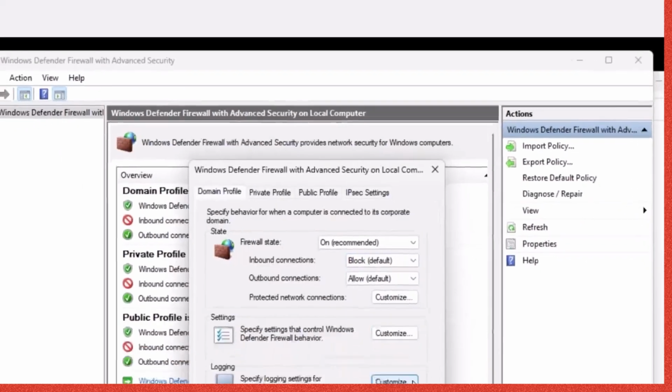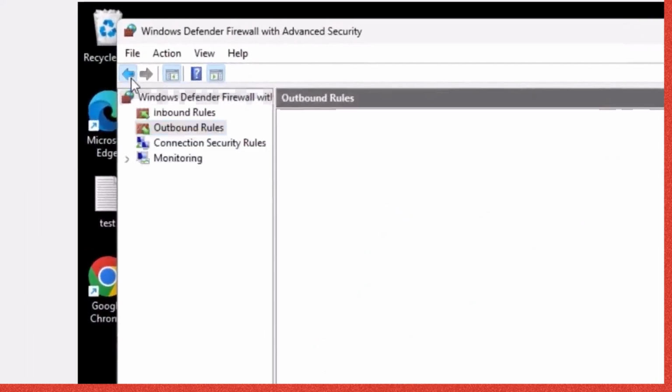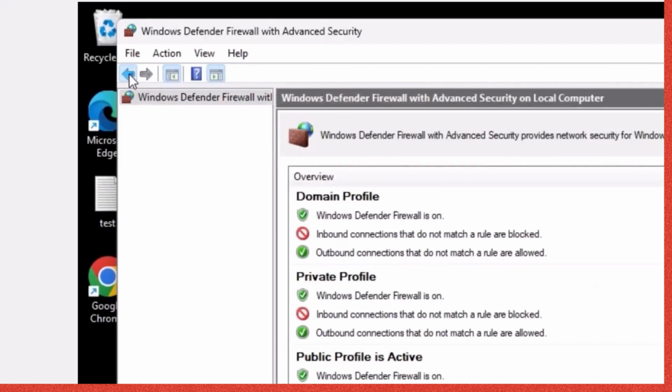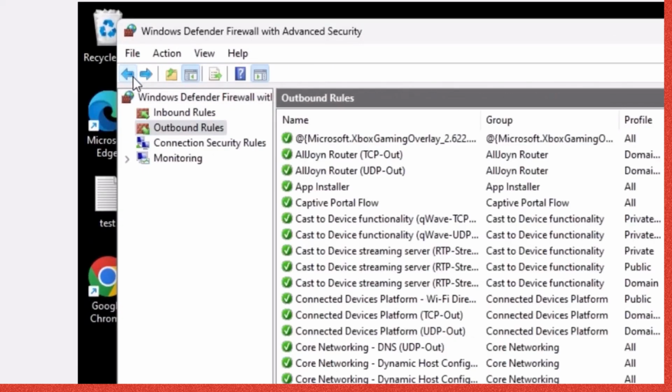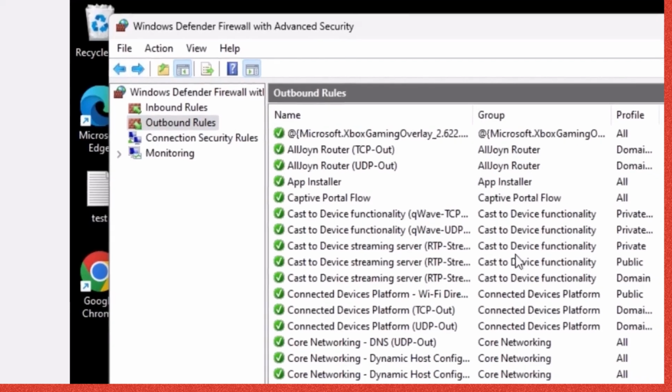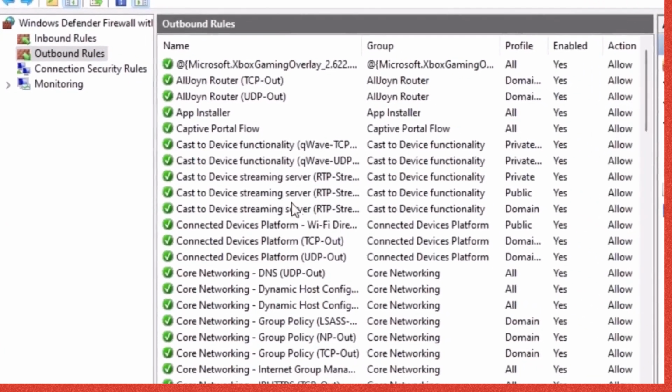Now, if we go back right here, where we can once again see our inbound and outbound rules, this is the place where you want to set up your filters and rules. In the real world, administrators would customize the profiles using rules and filters so that they can work with user apps or other types of software.